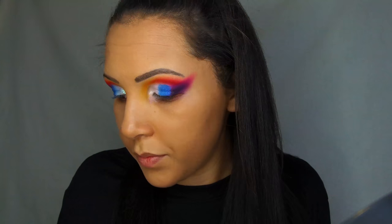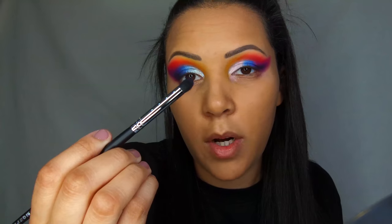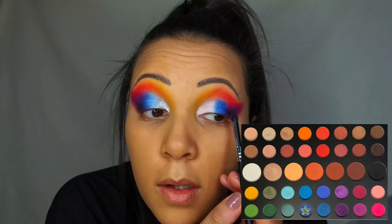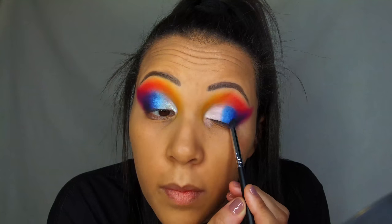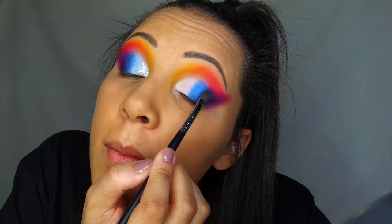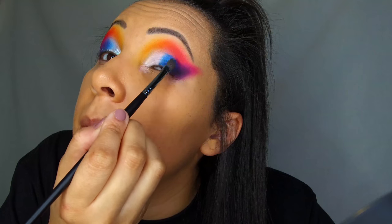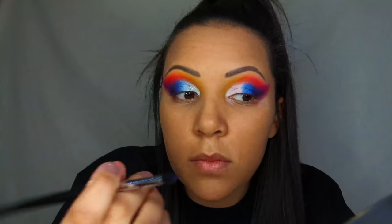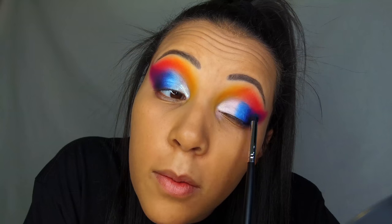Okay, now on a different brush, we are going to use the M321 brush and we're going to use the shade Cola, which is a deep blue, and it's going to go between Acapella and Escape. I'm going to pop some more Acapella on here to blend it in a bit better, but this is not wet. And then the same brush that Cola was on, just giving it a little wiggle.